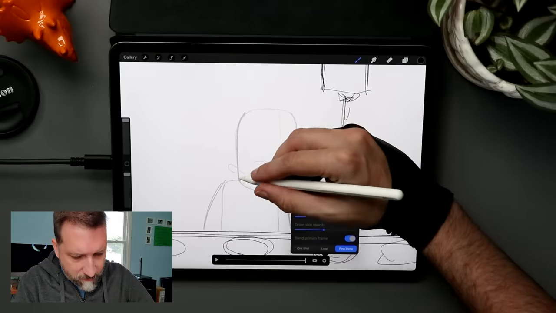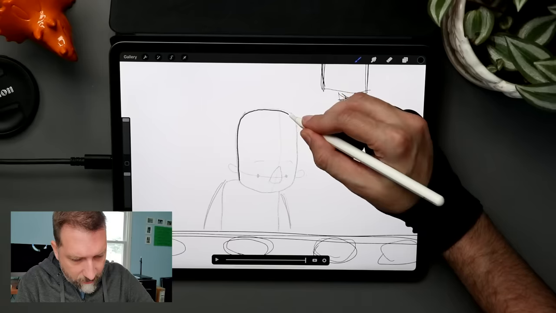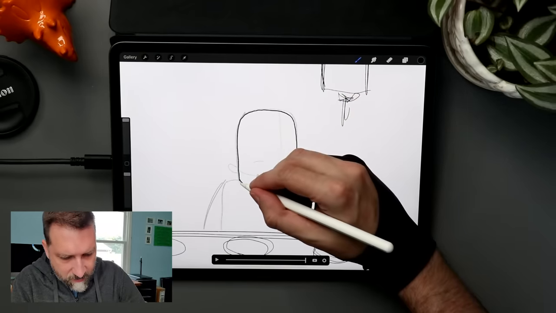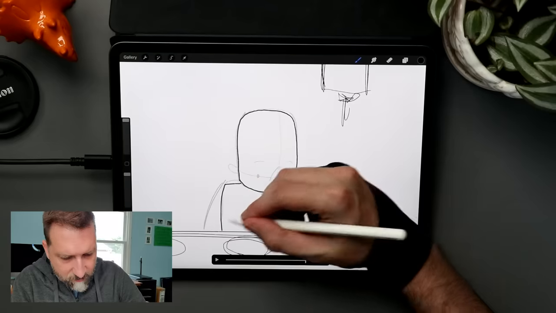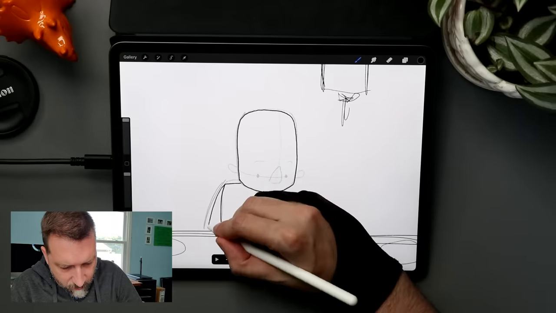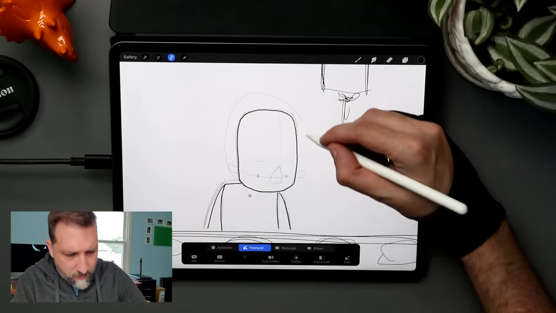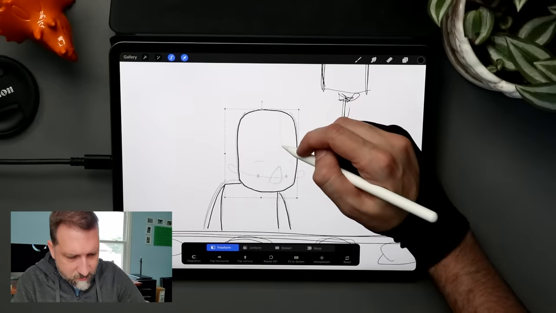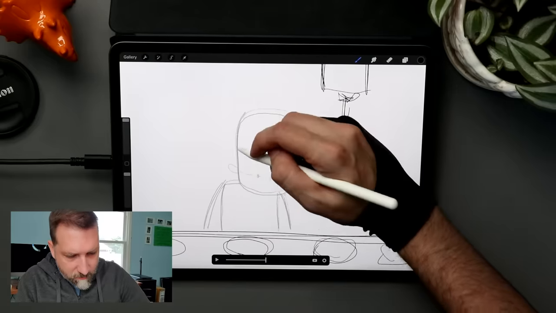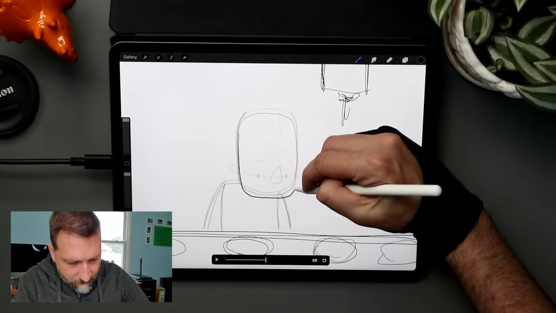And now on this new frame, all I have to do is go in and draw that head again. And this time we're going to be doing that anticipation thing. So maybe the body is just stretching, pushing down a little bit. The arms are going down a little bit. I might even grab my selection tool and move his head down a little bit here just to start to get that anticipation going. Tap on new frame, and basically I'm going to run through all of these and I'll be back in a second.